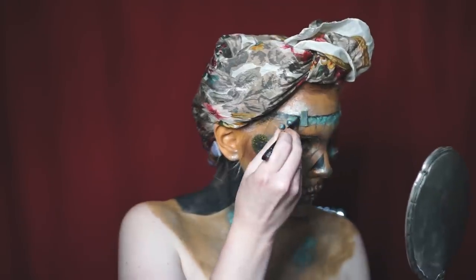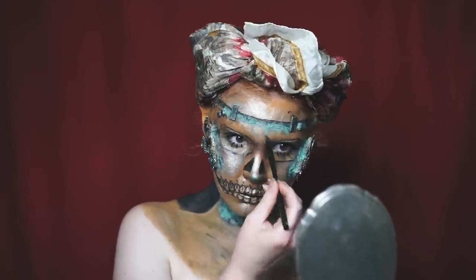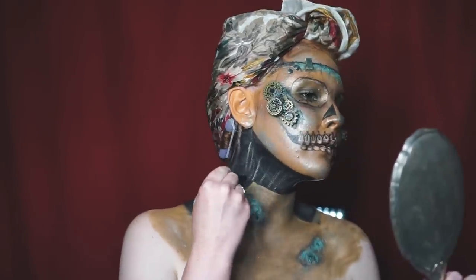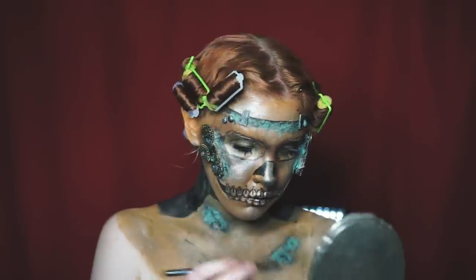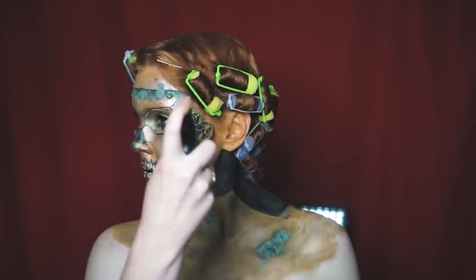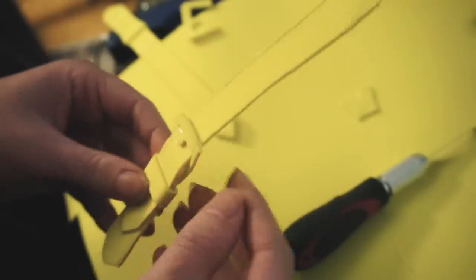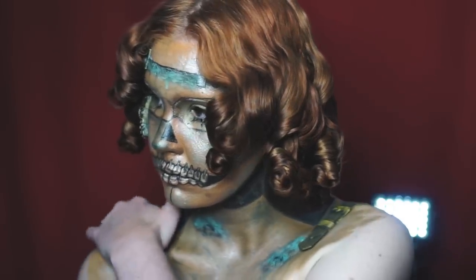I then took NYX's Black Cream FX Paint and just added a couple more lines and more details. Then took that metallic eyeliner from before and added some simple wiring on my neck, just so it wasn't one big black empty space. Then sprayed it all with setting spray. For the little belts that went on my shoulder, I cut them out of foam and then glued them all together and then painted them with acrylic paint.